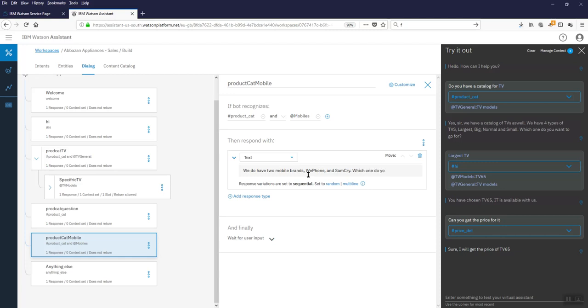Which one do you want to go for? So it's very clear that we want to keep the user engaged in this conversation.